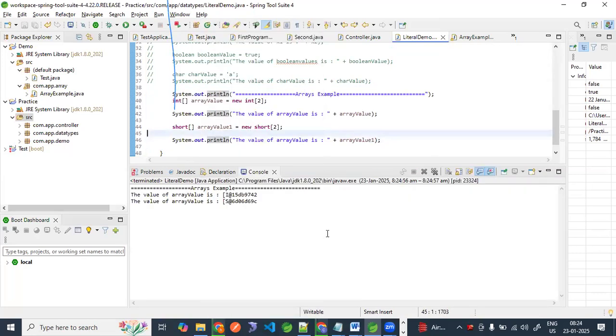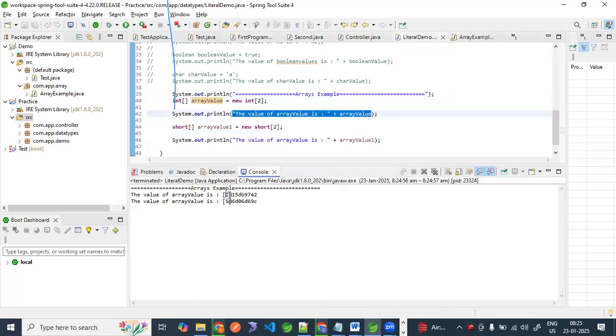Run as Java application. What happens is, guys, ArraysExample. This line is printing now. We have seen this example. What are we printing? The array value. So some square bracket I is printing now. What is this at the rate? So this is a hexadecimal value. What is this value, guys?